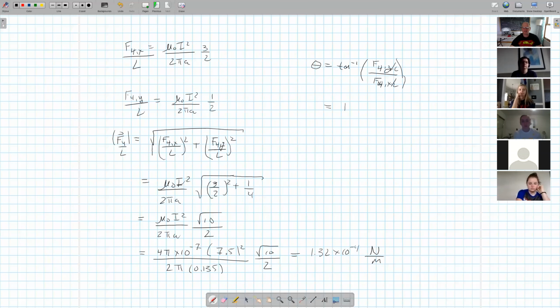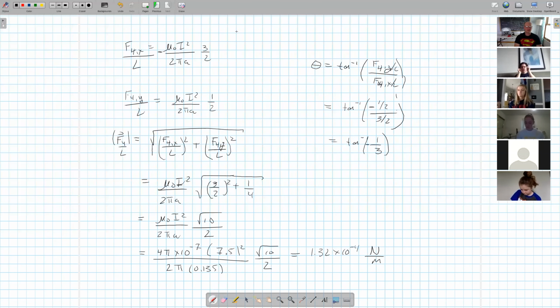Which means that this is the same thing as the inverse tangent of 3/2 divided by 1/2. But 3/2 divided by 1/2 is simply 3. So this is the inverse tangent of, sorry, one of these is negative. Actually, the x portion is negative. I did that upside down, didn't I? Sorry, I wrote that upside down. I divided x by y. I wanted the other side. So I want 1/2 divided by 3/2. There you go. So this is the inverse tangent of negative 1/3.